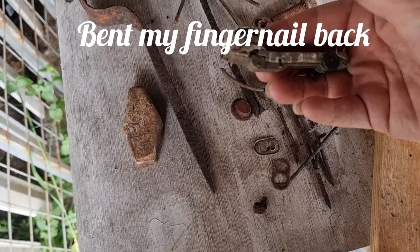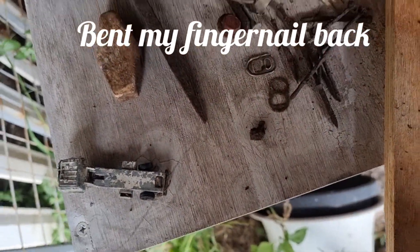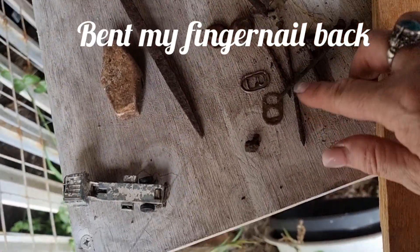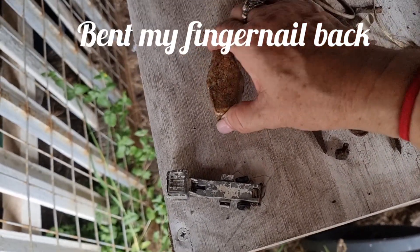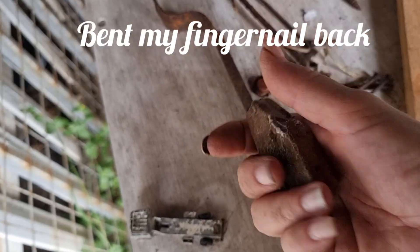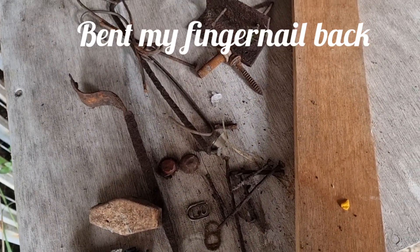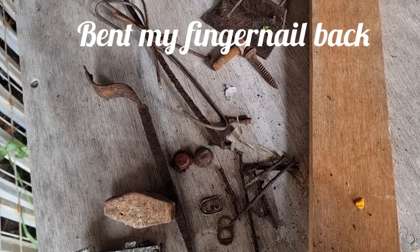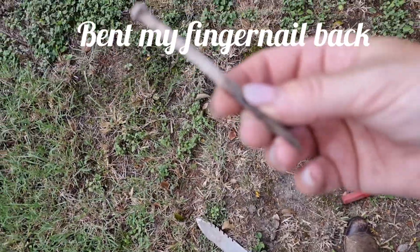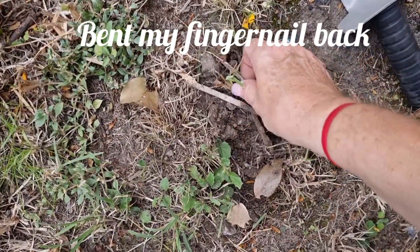This is the junk I got today. The first and best thing I found was this old toy car — no coins. I got an old hinge — that's an oldie because it's got nails not screws — all that sort of stuff. Still don't know what these two cap things are. All the bolts and stuff, this weird-looking contraption, and a lead sinker in the middle of nowhere — no rivers, no ocean nearby. That's what I got today. Sorry I disappointed you with no coins and nothing historically meaningful, but it is what it is.